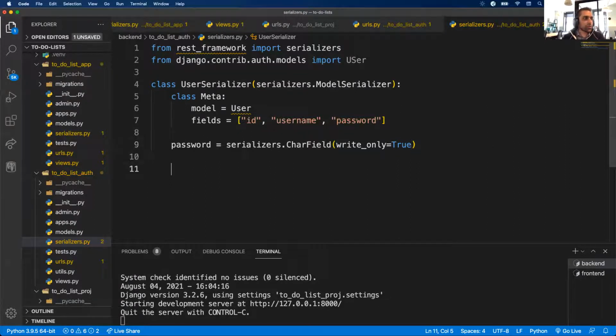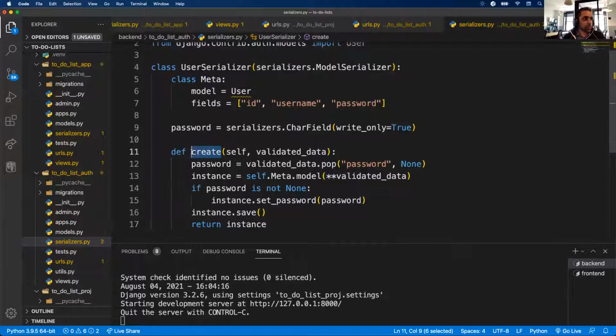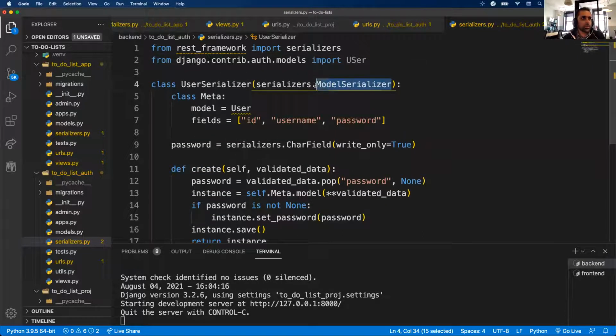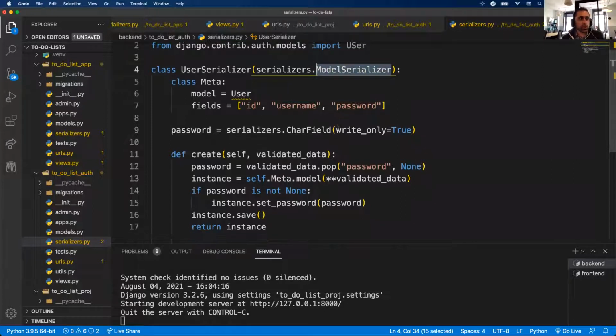We're gonna have a method called create. This is a pre-reserved function. We're overriding the base model serializer. So whenever we're creating a new user, this method is gonna get called. The reason we need to do this is because of the password. If you remember, we need to call set password on whatever we're getting in. So when I'm signing up as a user, I'm gonna have like a password of 1234, hopefully a little more secure. That clear text password needs to be hashed, and that hashing is done by set password.